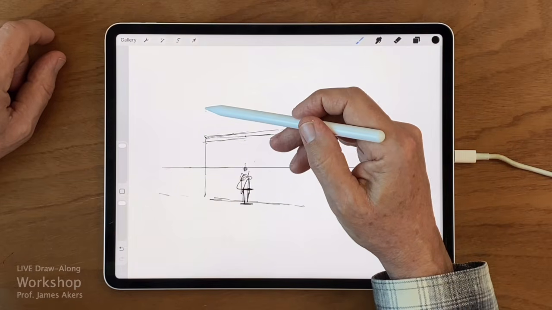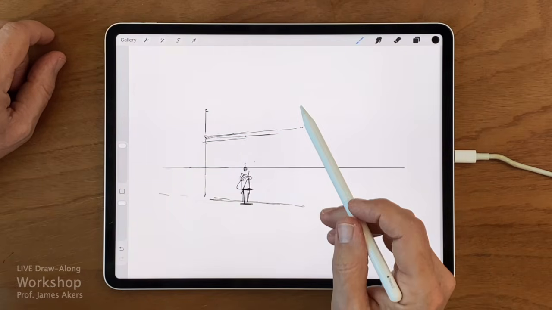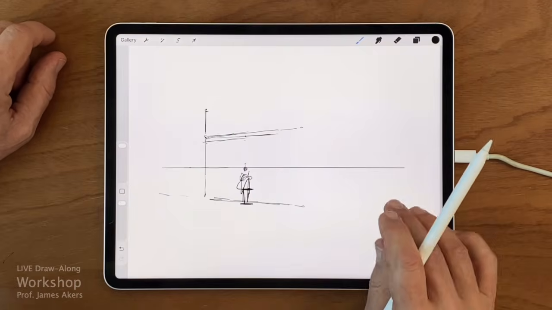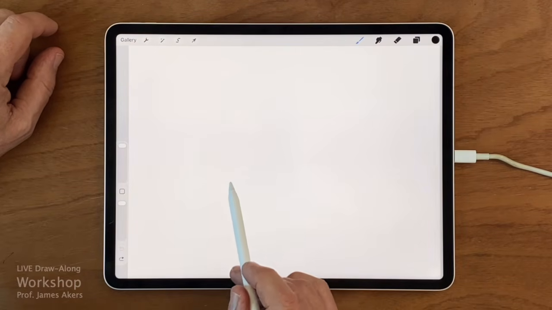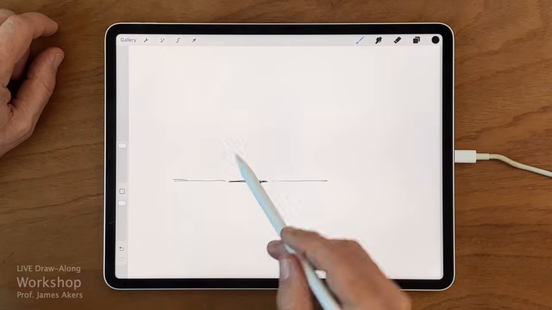But not every sketch works the first time. In this case, the building started to feel too large for the iPad screen, which is a really common problem. So I'm going to start over and do something a little different with this sketch. I'm going to put the base of the building right on the horizon line.